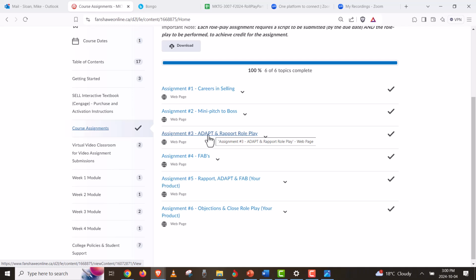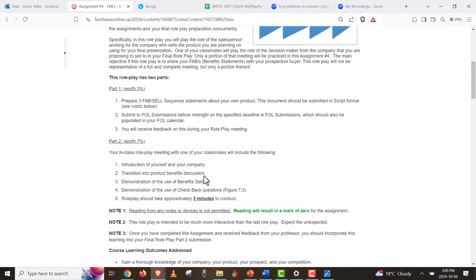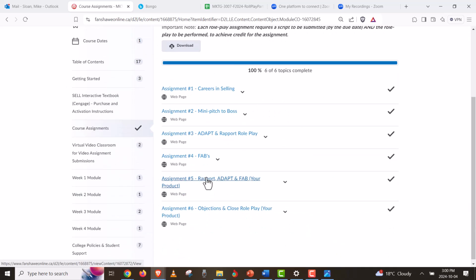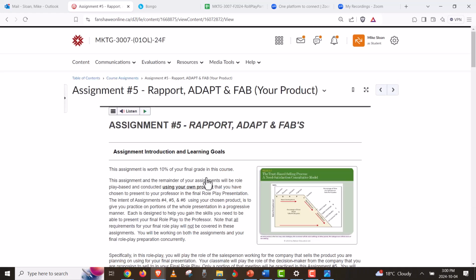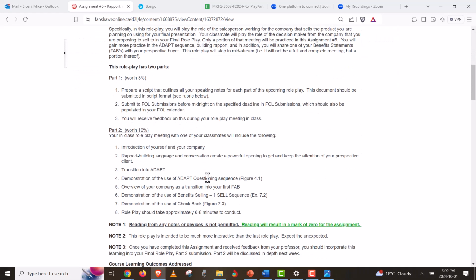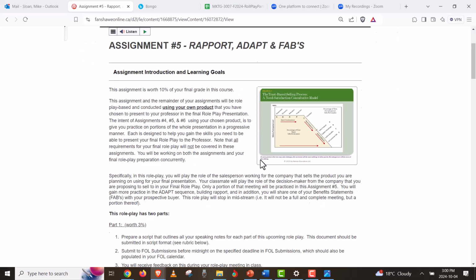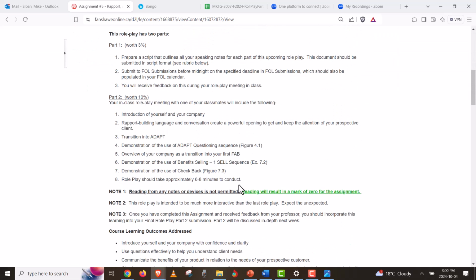This one's only worth 4%, assignment number 3. Assignment number 4 starts to break up the 2 grades with the script versus the part 2. This one's worth 10%. Okay. Assignment number 5, I think, is worth 10%. And then assignment 6 is worth 13. So you got to pay attention to these and you got to take them seriously. You don't have to take any tests in this course, guys. But you do have to show us that you can put yourself into a situation like this and actually communicate these things. So it all comes out of the book, which you're trying to communicate.